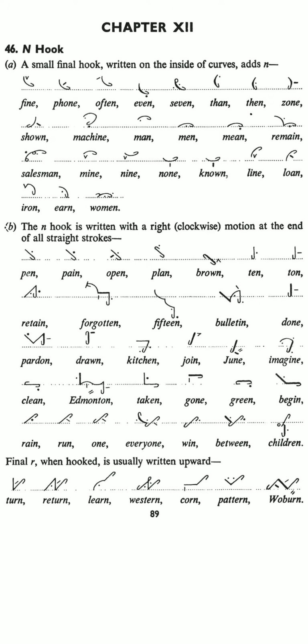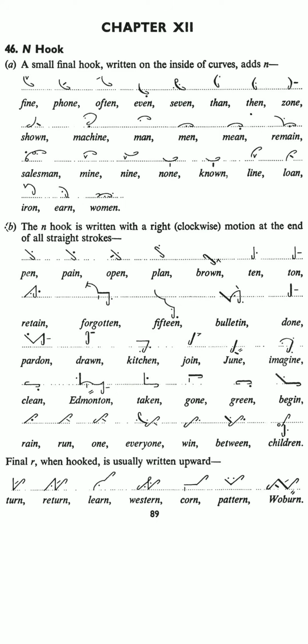Clean, K with L hook with N hook on the line, heavy dot on the third place of K after it. Edmonton, D on the line, M, N, T with N hook, light dot on the second place of D before it, light dash on the second place of M after it, light dash on the second place of T after it, double tick underneath because of the proper noun.